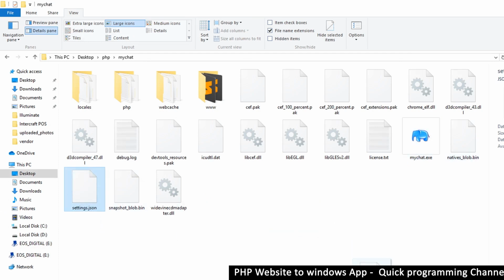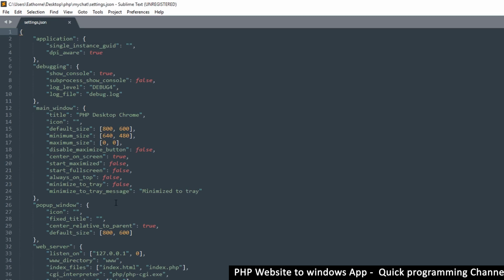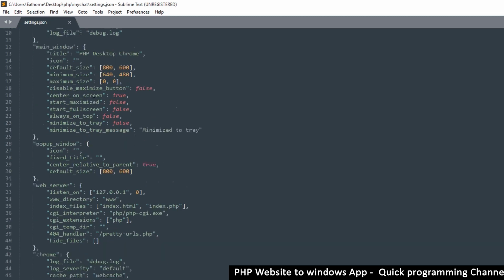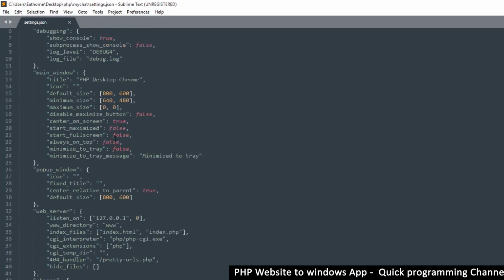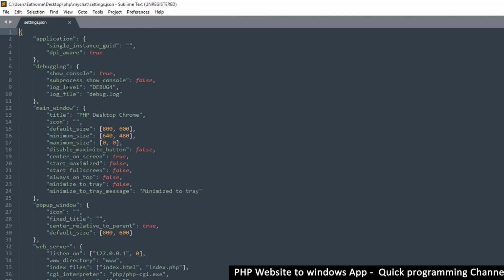If I drag this and drop it in here, you will see that there's a bunch of settings I can change. For example, there was that command line that was showing. If I come to debugging here, there is this part which says show the console, and it's set to true.